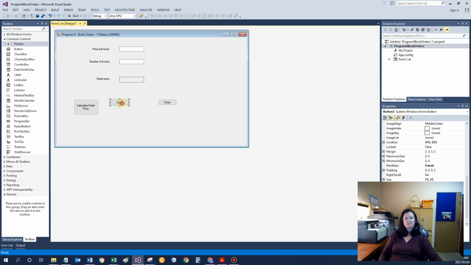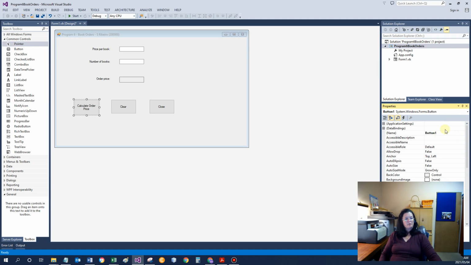And I'm going to resize all 3 of them so that they are exactly the same size. If I keep my control key in, I can select more than one control, and all of them now can become one size. So let's just do it like that. A little bit bigger, and I'm going to just space them neatly onto the screen. Nice horizontal line.